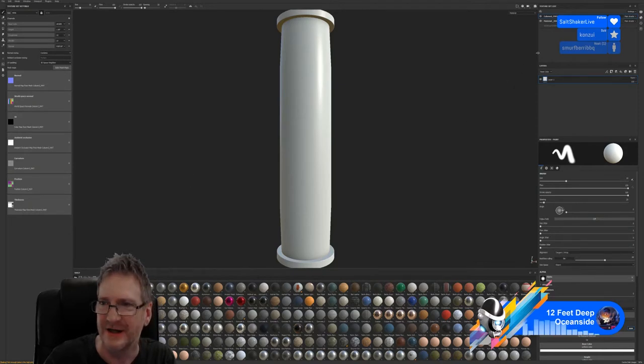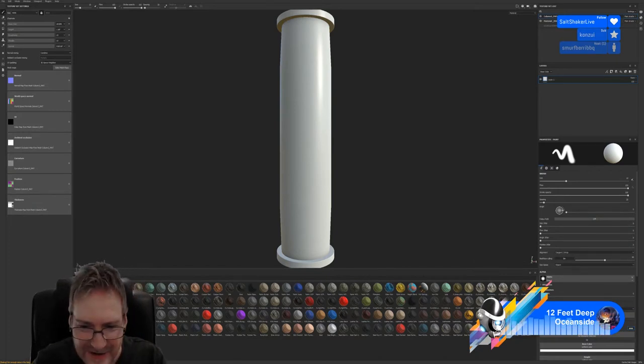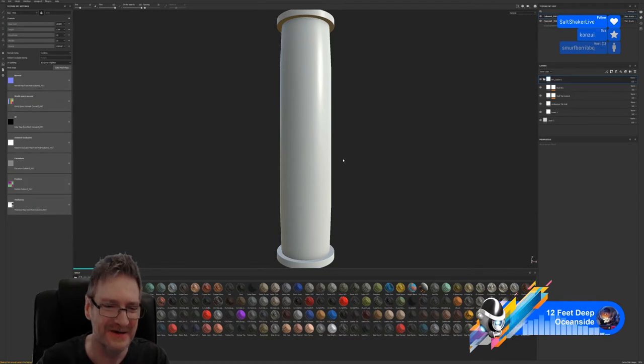I baked out the meshes, yes. Okay. The column, I've selected the column, yes, good. Let's jump into our smart materials so that we can load up that smart material I created before. Which is my... Okay. Am I going blind? Blinder. Where is it? My column one. Here we go. I knew I'd find it eventually.